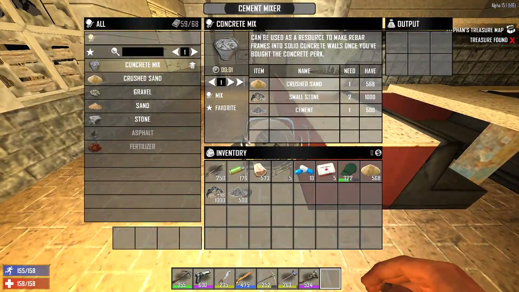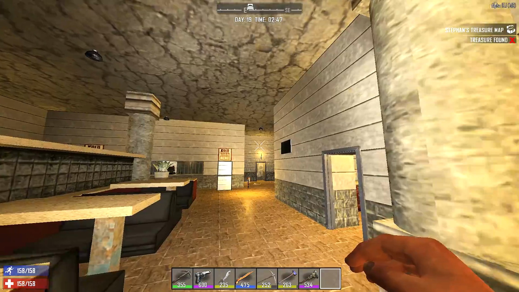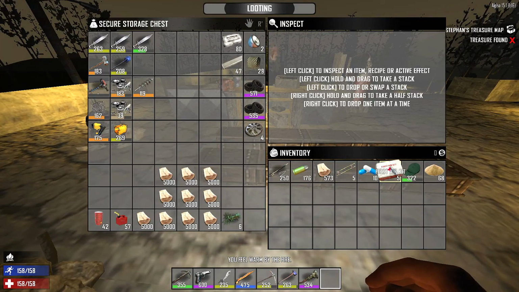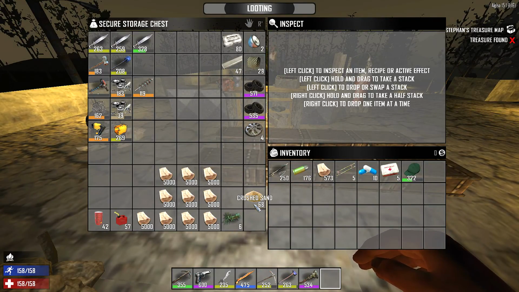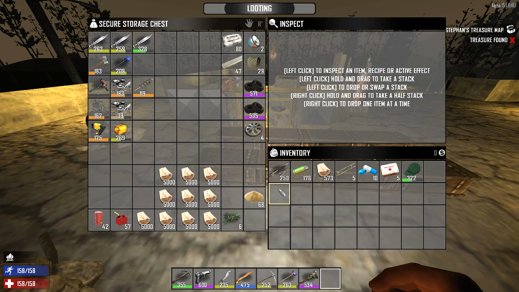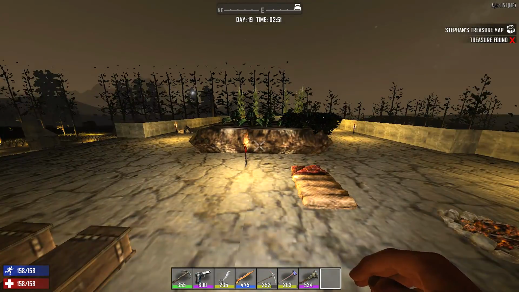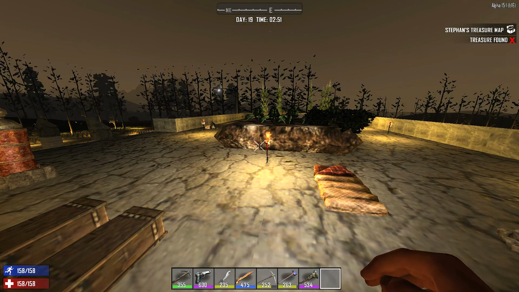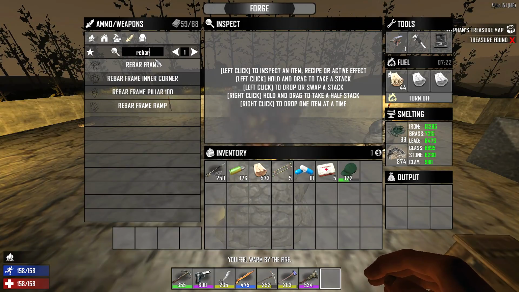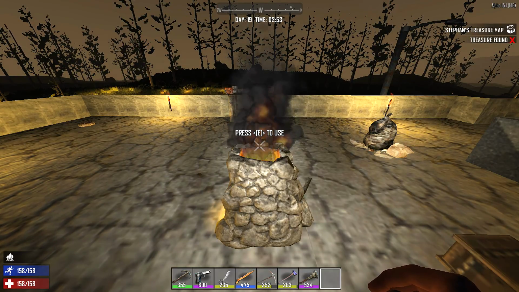Now let's make ourselves some cement mix, or concrete mix. I keep calling it cement mix. Alright, make 500 cement mix, and that should get itself done on its own. Okay. Now I just gotta think about what else I would possibly need to do. Nothing comes to mind, because we just need to wait for that concrete mixing to finish so that we can start setting the rebar down. Actually, I should make some more rebar frames. Like about 100 more, I guess. That can't hurt now, can it?